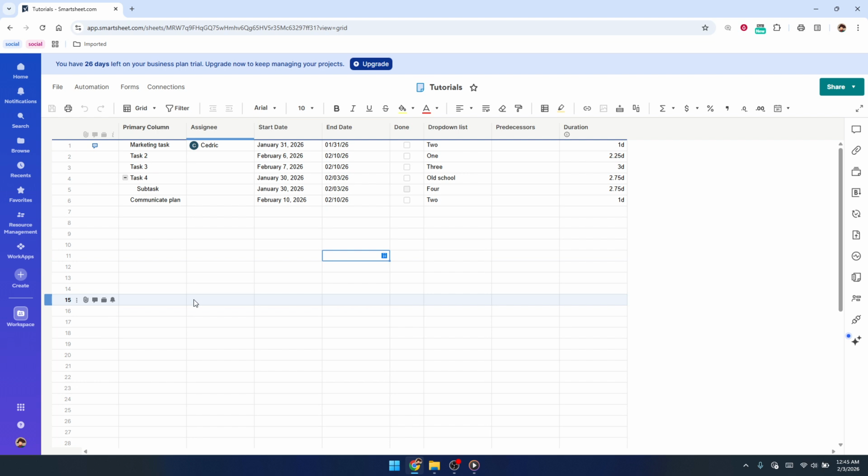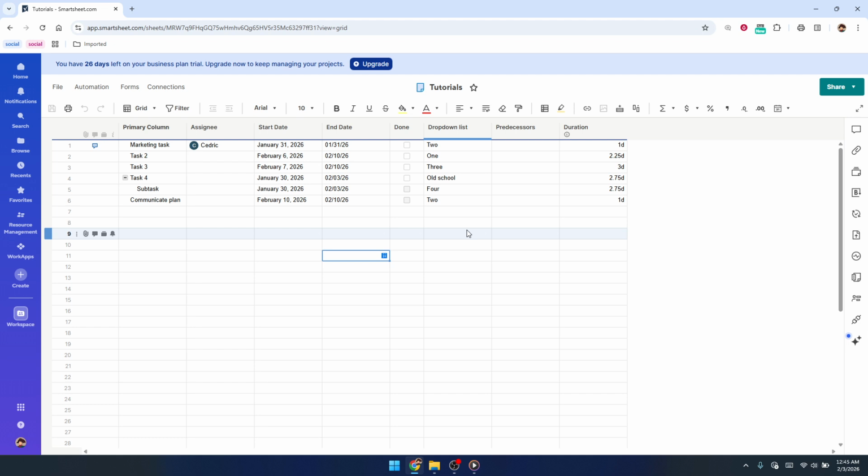First, start by opening the specific Smartsheet item whose ownership you want to transfer. This can be a sheet, a report, or a dashboard. Make sure you're opening the exact item you want to change, especially if you have multiple versions or similarly named files. You'll need to be the current owner or have the right permissions to make this change.